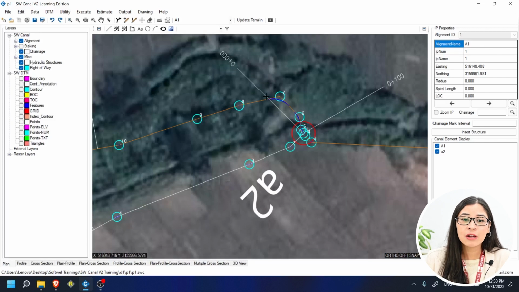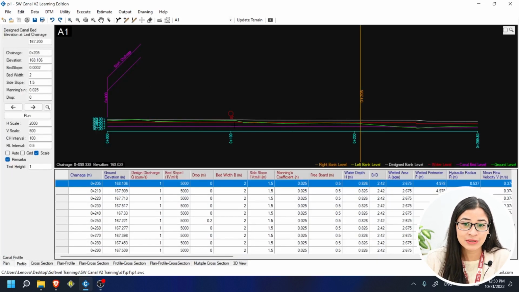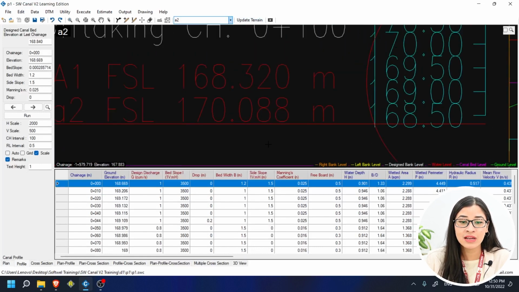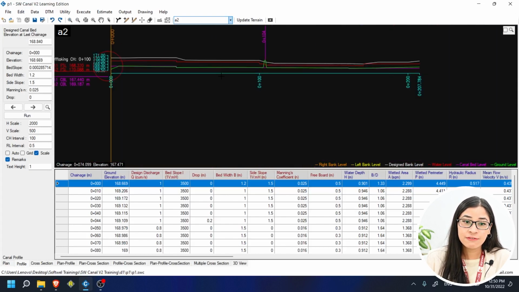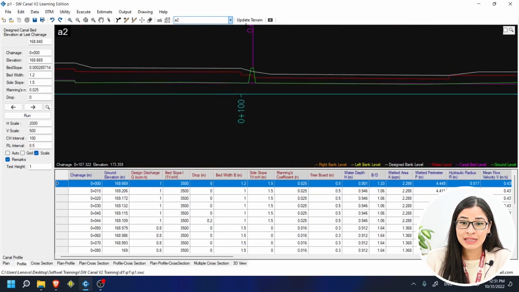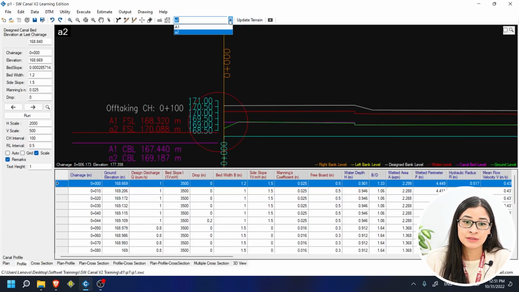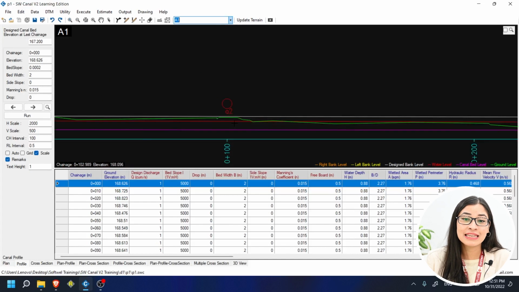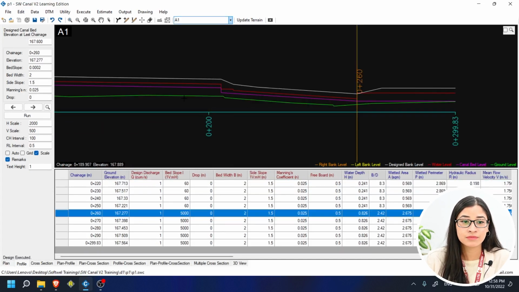Now, talking about branch or off-taking canal. The elevation of full supply level, FSL, in a branch or off-taking canal should be lesser than that of the main canal. It has to be at least 0.2 meter lesser than that of the main canal, else the water will not flow to the branch canal. If FSL of the branch canal is more than that of the main canal, error indicators highlight the errors in red circle. To fix this, you can either hit and trial on the main canal or branch canal or both.